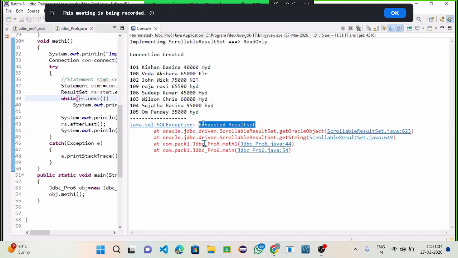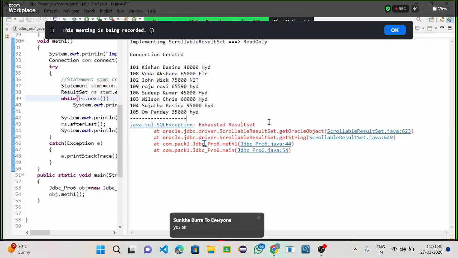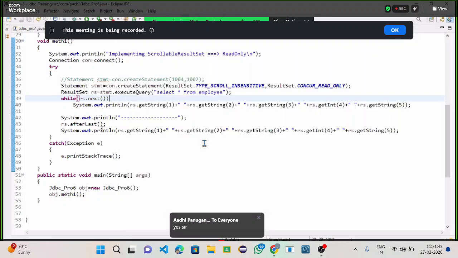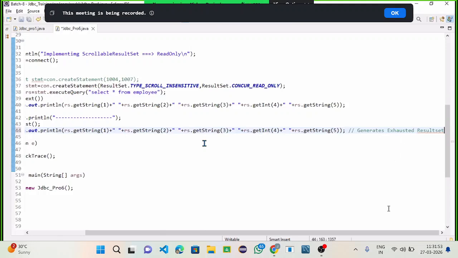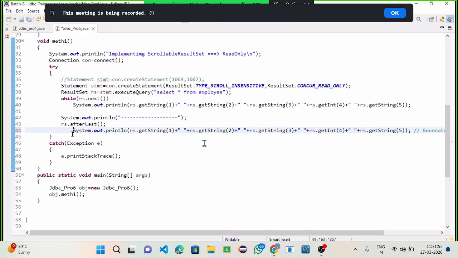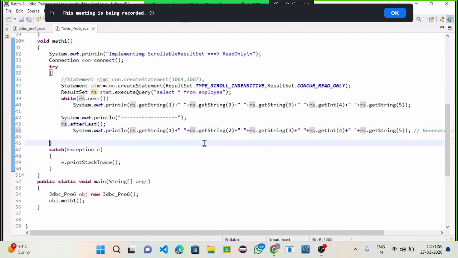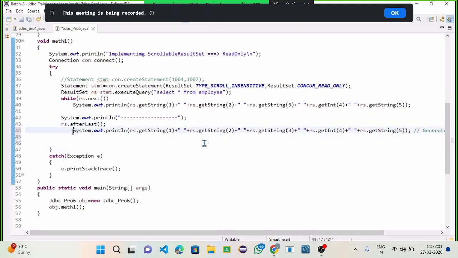I hope you're understanding the point here, guys. After the last row. So that is the reason it gives us an SQL exception. It generates exhausted result set. It's basically an exception. All right. Let me keep this in comment.